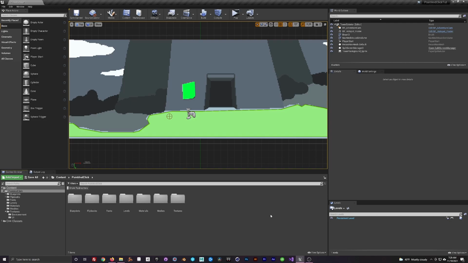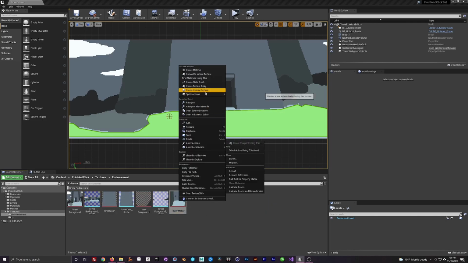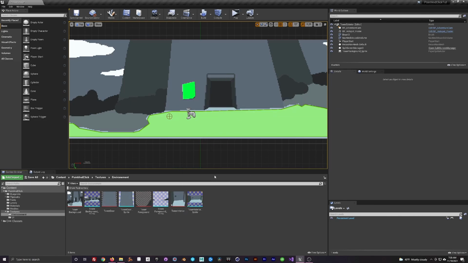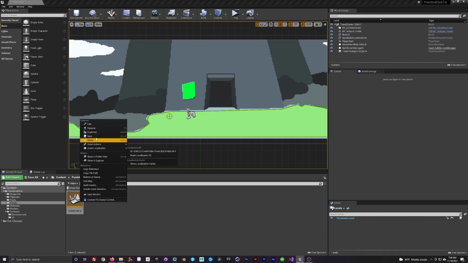Welcome to part 5 in our point and click adventure game tutorial series for Unreal. This section will be all about rooms and transitions between rooms. In the description is a zip file which contains this image, and you'll want to right click it, go to Sprite Actions, apply Paper 2D settings, and then right click again, go to Sprite Actions, and convert to a sprite. And this is after you import it into your project, of course.